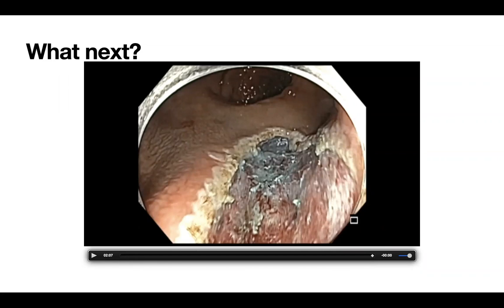So I used the experience from a video that was published in Video GIE from a group in Kyoto, where they've actually resected a similar lesion, but they used ESD to resect that lesion. And during that procedure, they've used hemostatic forceps to coagulate the blood vessels. And I felt that, okay, maybe I would apply that same technique and use hemostatic forceps to coagulate.